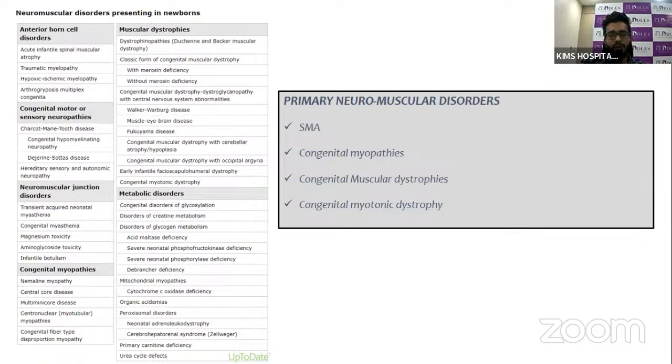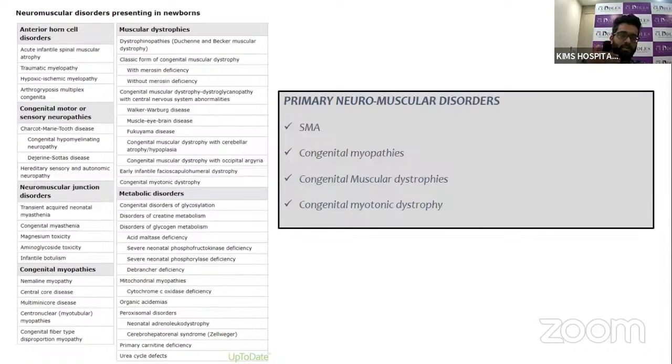If you go by the neuroaxis localization in the floppy weak, it starts with the anterior horn cell. In the anterior horn cell, as I discussed, the most common one we think of is spinal muscular atrophy. Then coming to the nerve, as I mentioned, that is congenital motor and sensory neuropathy, Charcot-Marie-Tooth disease. Usually CMT presents in the first decade, in children of about 5 to 6 years and 10 years around. But there is a variant of CMT, CMT type 3, in which you have two disorders, congenital hypomyelinating neuropathy and Dejerine-Sottas. Both of them can present in the neonatal age group with prolonged ventilator requirement. So that is about the neuropathies.